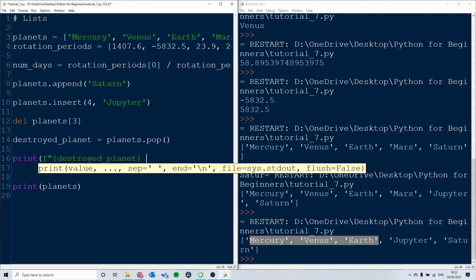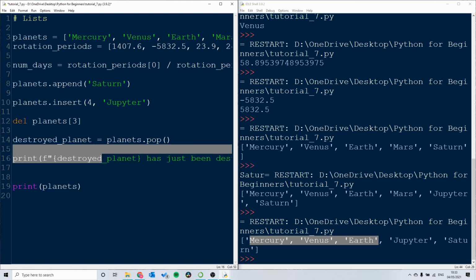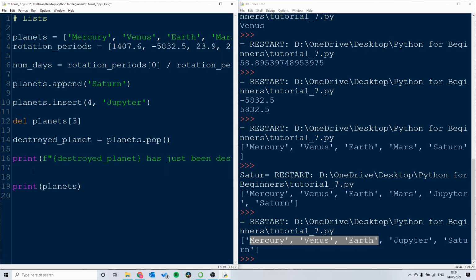And then the rest of the message will just say has just been destroyed. So what this print statement will do is get the value for destroyed planet and insert it in here. It will then print the rest of the string just as normal. So let's run our program.